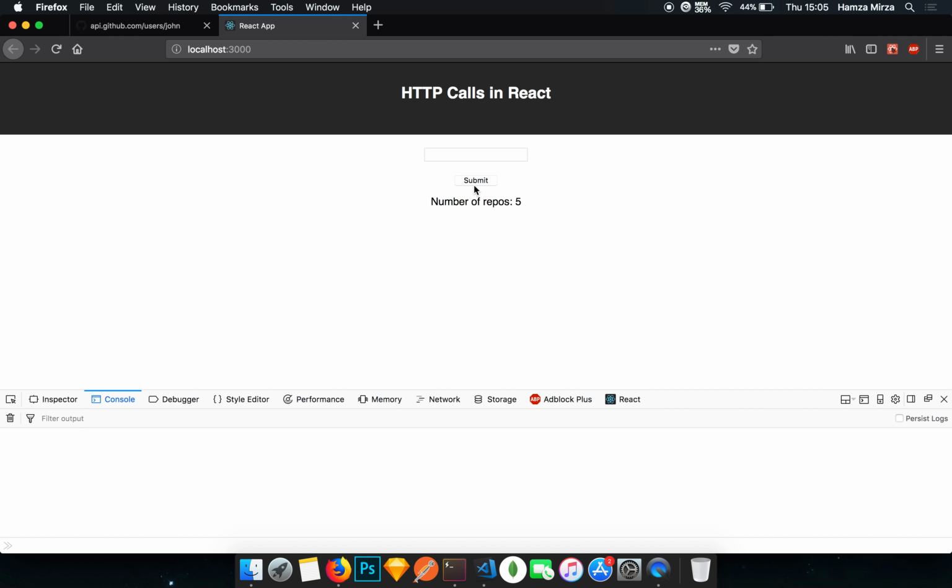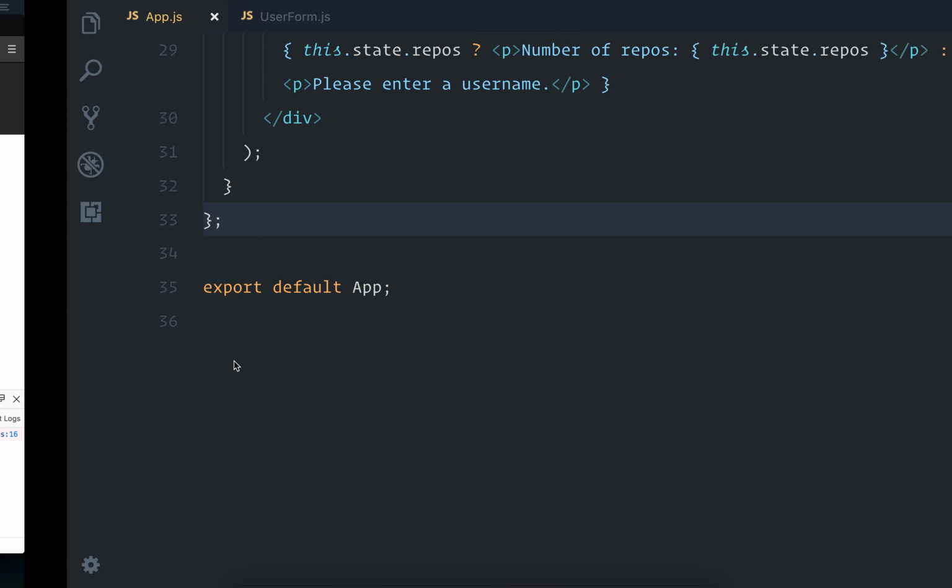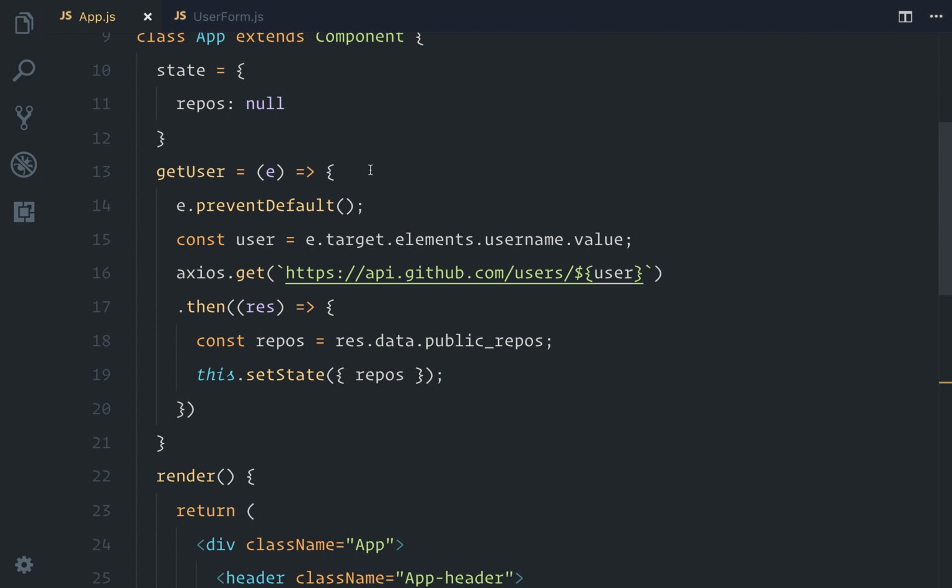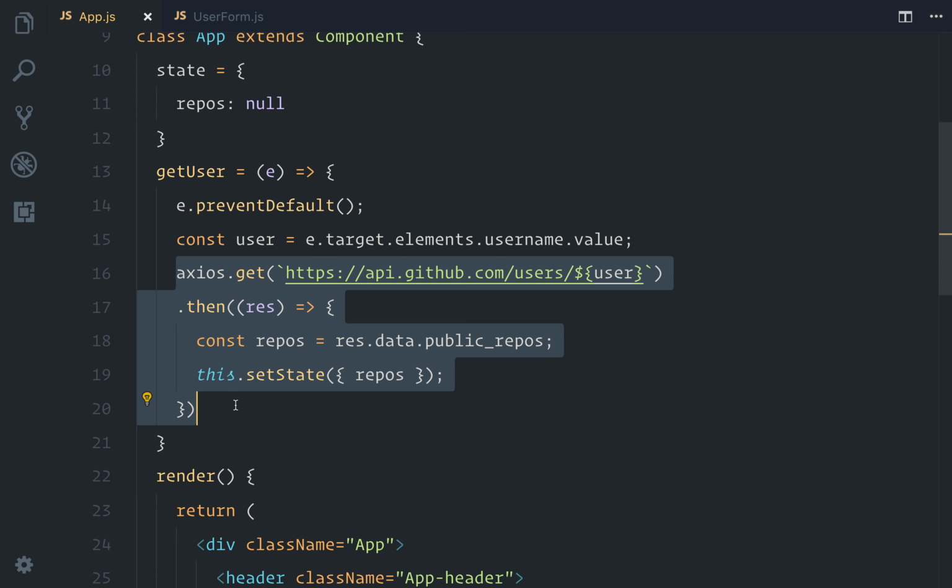Okay, so what if we press the button without entering a value? As you can see, the application kind of breaks because it gives an error. To fix that, all we have to do is make a check. Right before we make this Axios call, let's cut that.